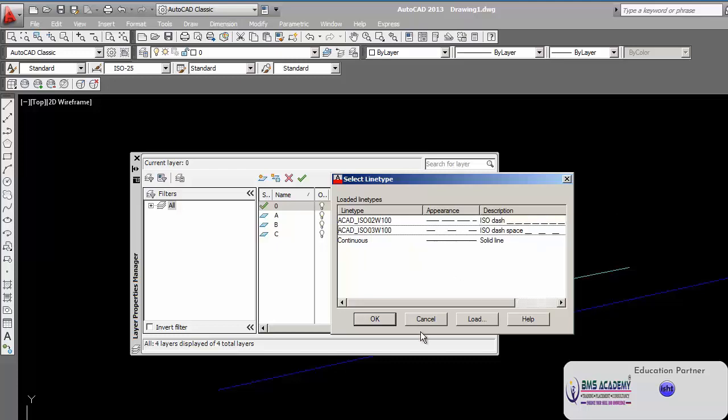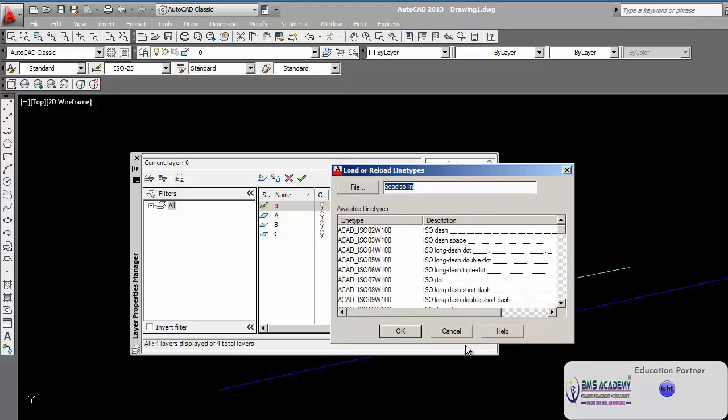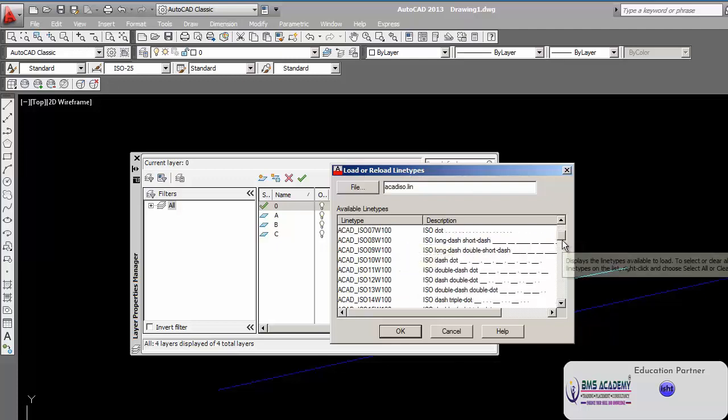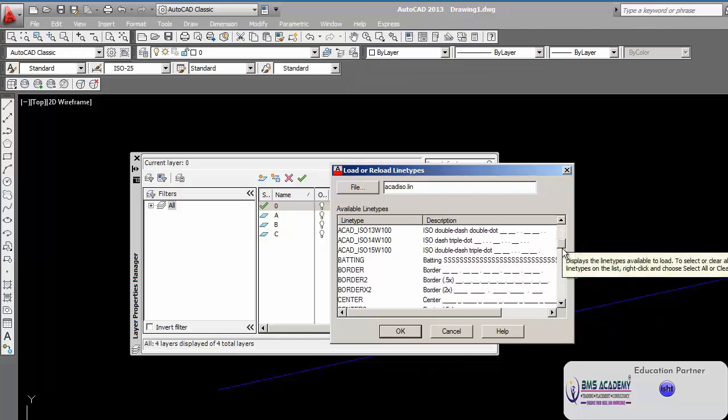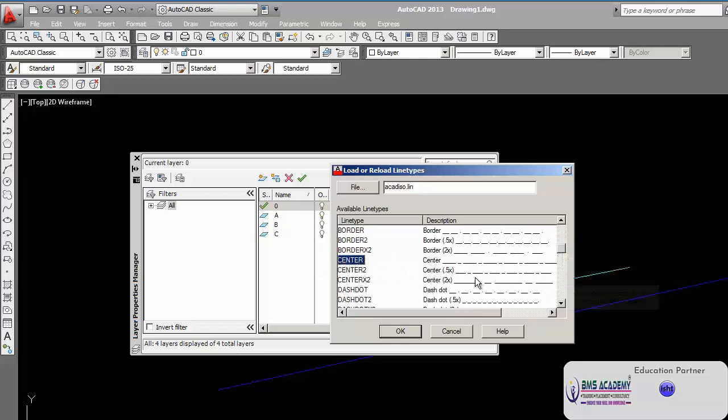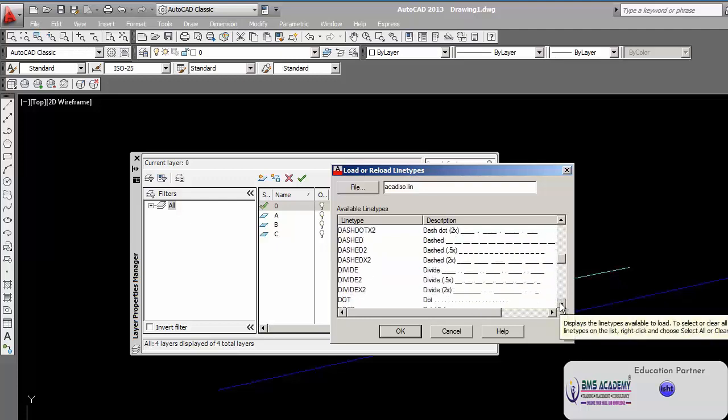So if you want more line types, you can load them. These are all in the directory. You can load whatever line types you want. You can type here. Standard line types are there. Some standard line types frequently used are center, and then hidden.